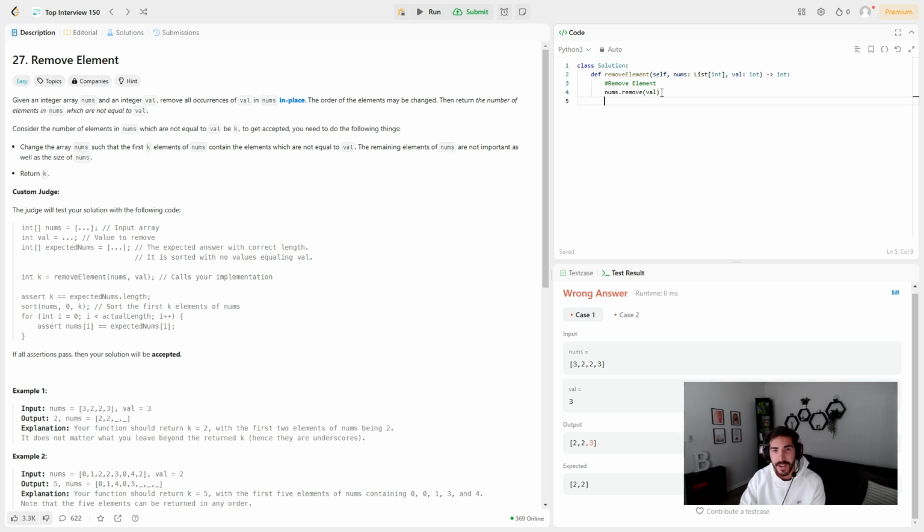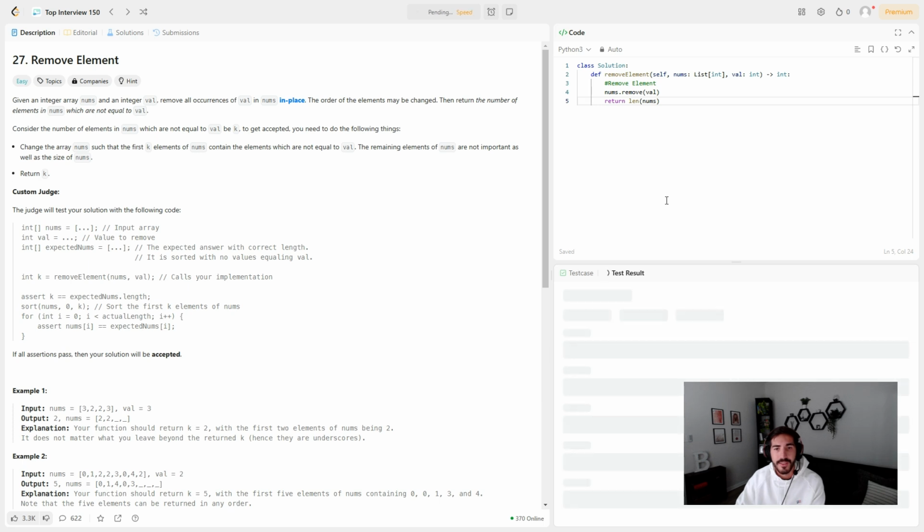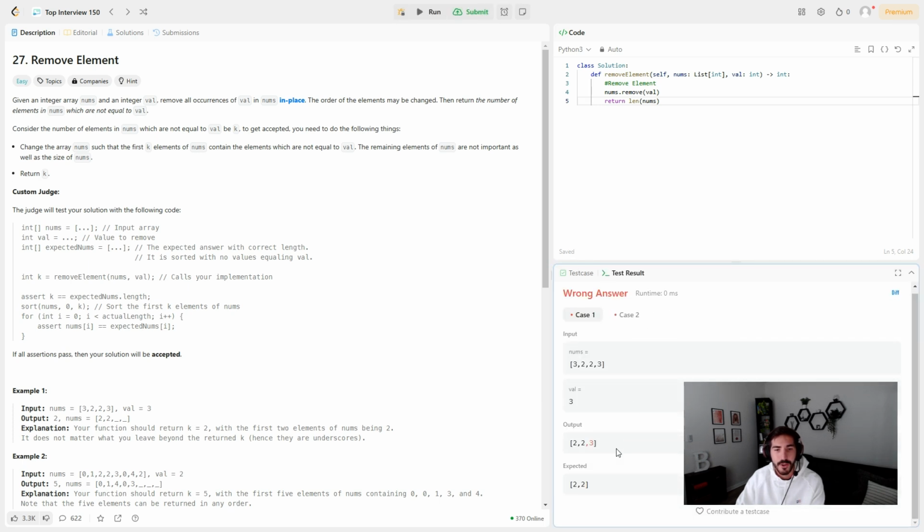We, for the most part, have it actually how we want it to be. And then at the end, we're supposed to return the length of nums as k. So if we were to do this, we can see that we're not going to get the right answer because we're missing this last element that we didn't remove. We actually need to do a loop to make sure that we look for every occurrence, not just the first occurrence. To do that, we will say while val in nums, so we can go through every element. We will remove the val from nums using this while loop, and then we will return the length of nums.